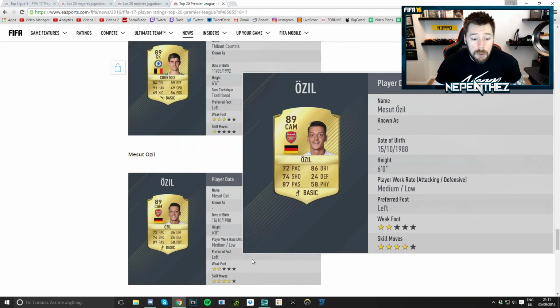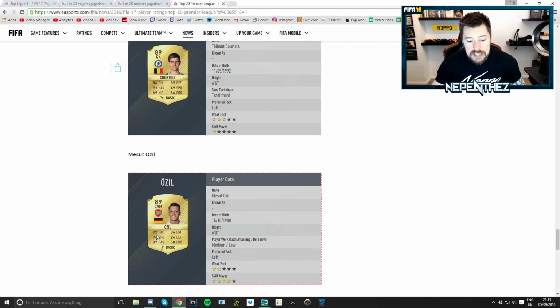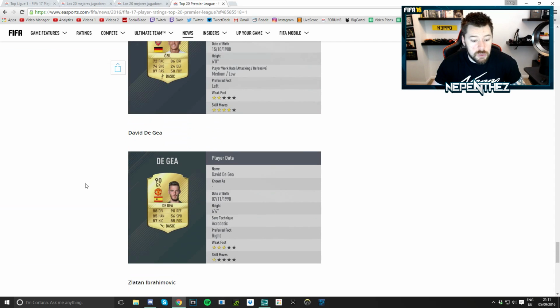Mesut Ozil. Now, Mesut Ozil is a little bit different to the Santi Cazorla, David Silva, etc., because he's actually got nicer pace and shooting, coupled with the dribbling and passing, 4-star skill moves, and is 6 foot tall, which is very important for a midfielder, in my opinion, to be tall, to win those headers from the goal kicks, from the defensive clearances. It's quite important. So I think Mesut Ozil's card is actually very similar to Iniesta's, isn't it? Other than Iniesta's height, I think Iniesta is actually a very similar card there to Ozil.